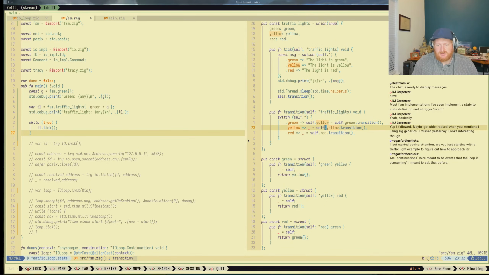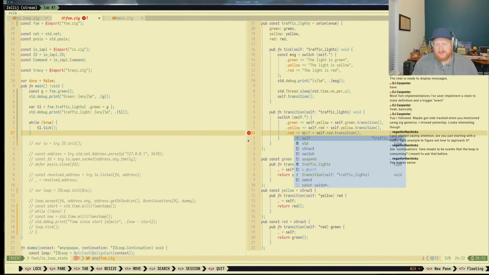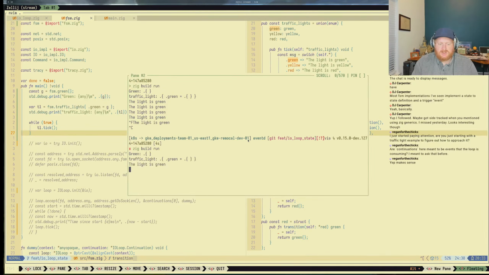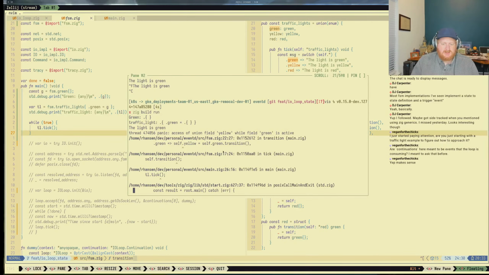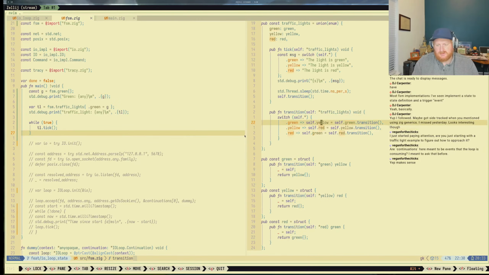Here's the part I don't like, because right here I have to set self dot like this. So this defeats the whole purpose, so I don't like this, but I'll just get it working, then I will complain about it. Oh no, we don't even do that. Okay, so it's asking in the field.